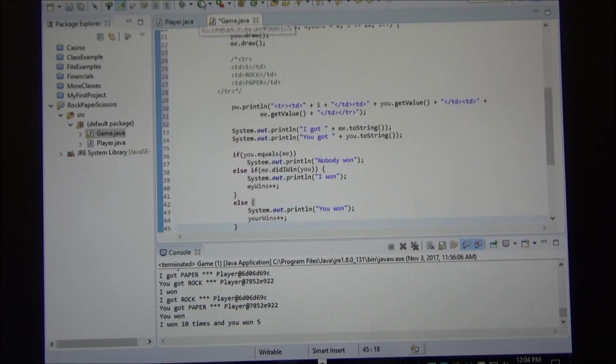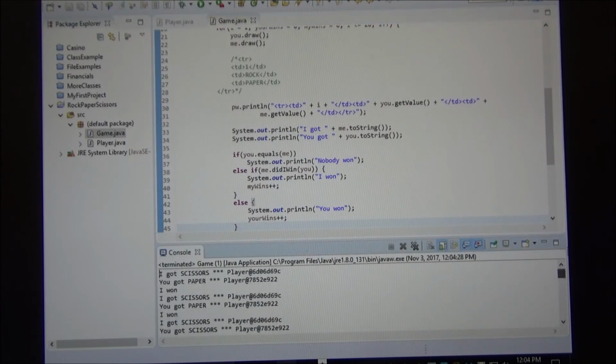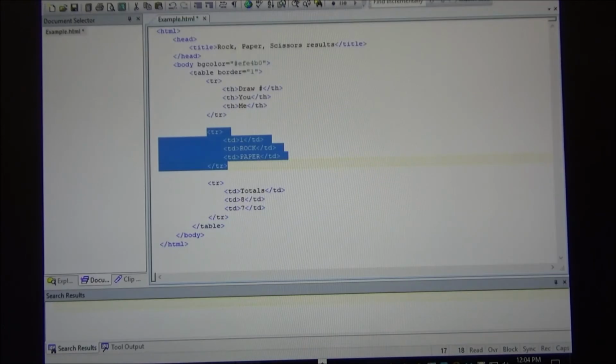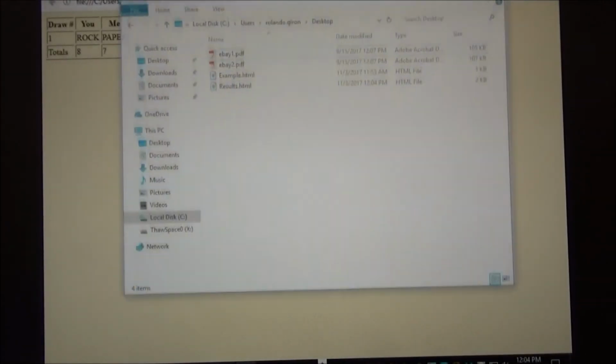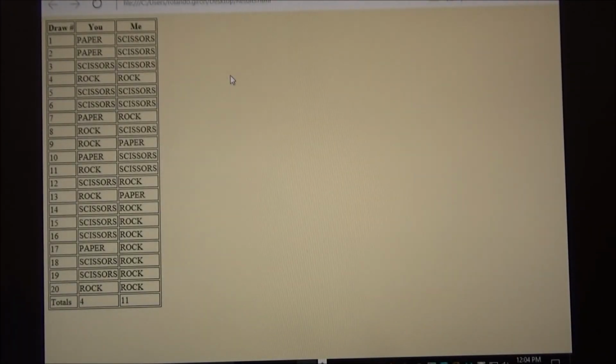So what happens if I run it? It says I won 11 times and you won 4. Let's see. If I go to my desktop, where's my desktop? Oh, I had it there. That's the result. There you go. You got 4, I got 11.